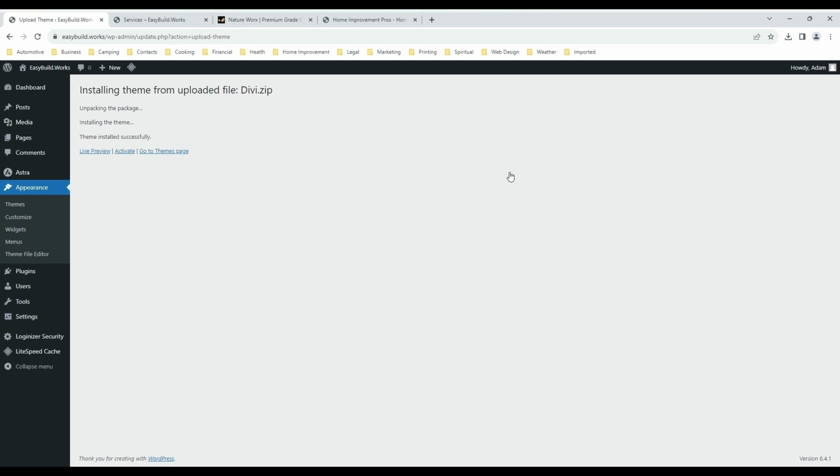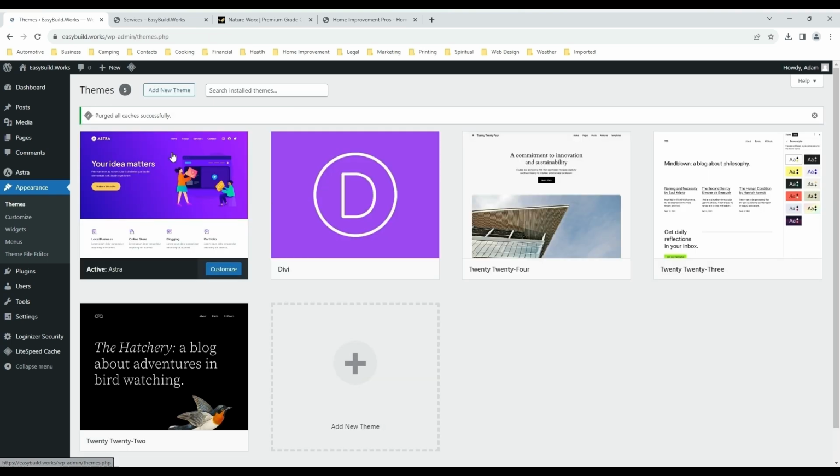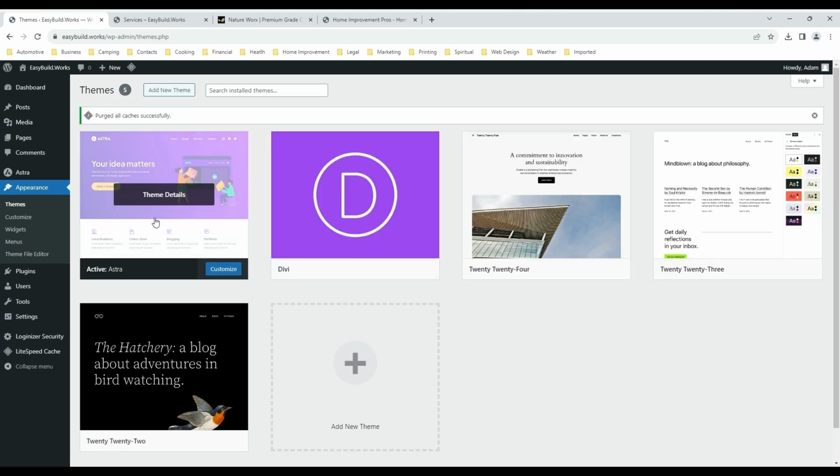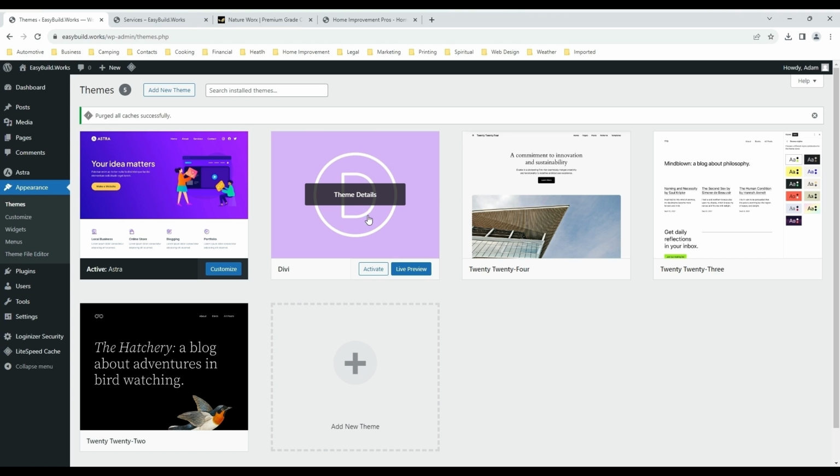Okay, once it's installed successfully, you can activate it from here, or you can go to your themes page and you'll see the current one, and we're just going to go over here to Divi and click activate.